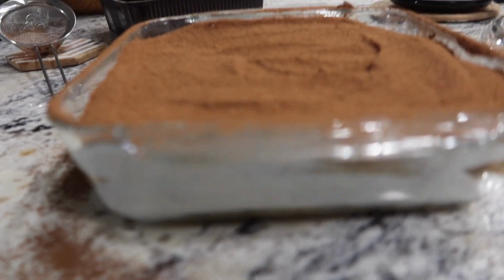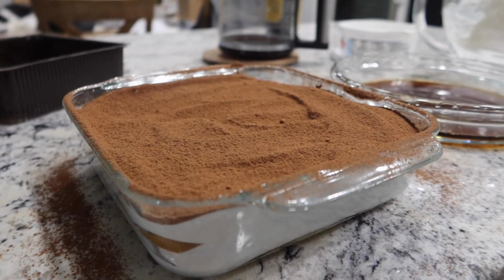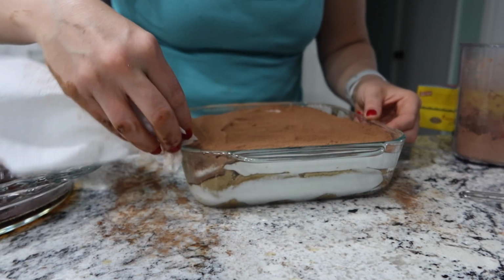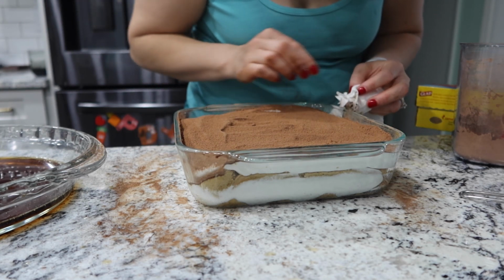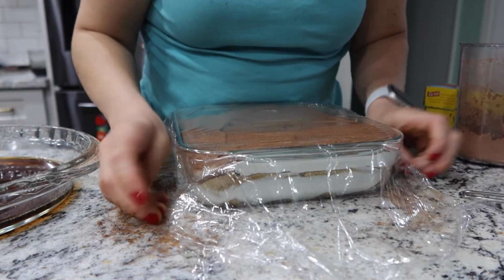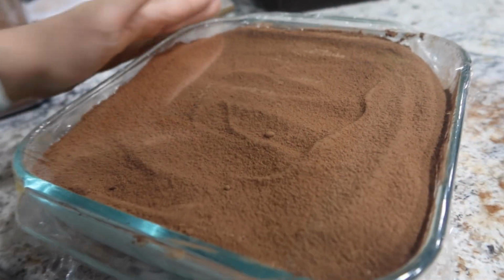So that is it. Now all you do is cover it with plastic wrap and put it in the fridge overnight, or really just a couple hours later because everything's cold already. And there you go. Tiramisu, quick and easy, plus dairy-free and gluten-free. Wipe off the edges of the glass just so the plastic wrap will actually stick. You don't want it to be caved in any way.